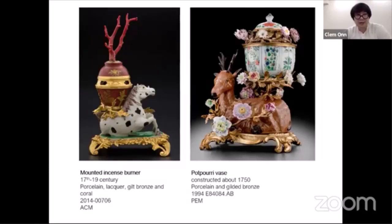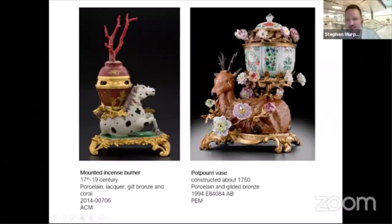From purely precious, luxury objects, it transforms into something that is perhaps a little bit functional. We know that it's an incense burner, because if you open the lid of the lacquer cups, the bottom cup actually has a metallic tray in it. So that's one reason why we call it an incense burner. But I'll pass it to Karina to talk about hers as well, which is wonderful. It's really interesting that both museums have a similar type of ware. So Karina, tell us a bit about your one.